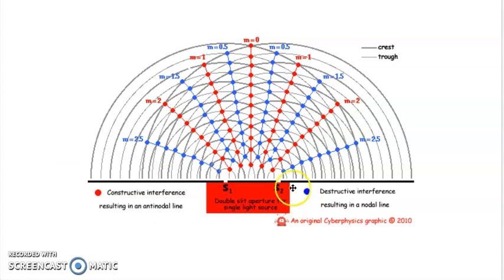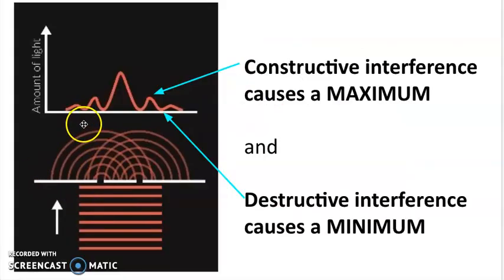Often drawn this way now, so this is the same sort of pattern that you were seeing yesterday, where we've got lines of constructive and destructive interference. Again, circular wavefronts, but the two semicircular wavefronts come from the two slits here, so you've got diffraction happening. What you see on a screen, if you're doing this with light, is a central maximum. So that's your first bright fringe. You have dark fringes, bright fringes, dark fringes, where you've got destructive, constructive, destructive.